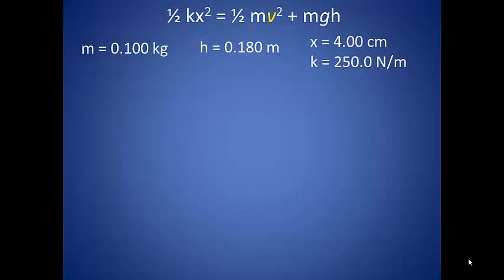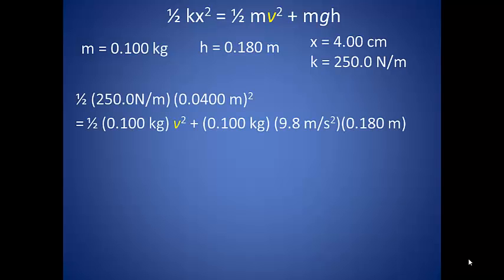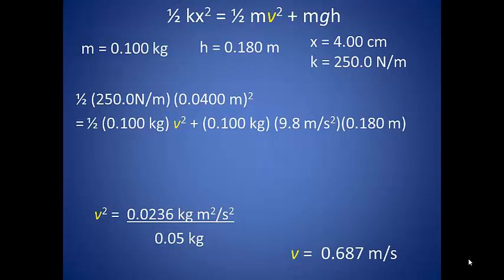Alright, so we are trying to find the velocity amongst all of this. If you like, you can substitute all of those numbers in and get one really scary looking sentence. Calculate away to simplify that down a bit, and eventually you can get the squared velocity by itself, and the final velocity of 0.687 meters per second. So this is the velocity of the car at the top of the ramp, if we ignore friction.